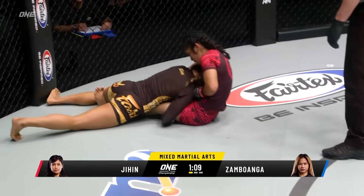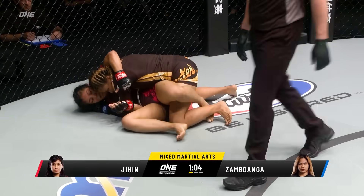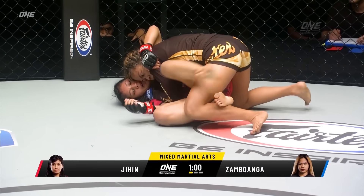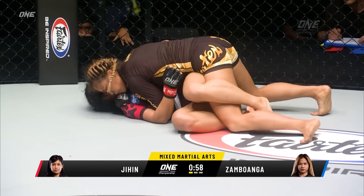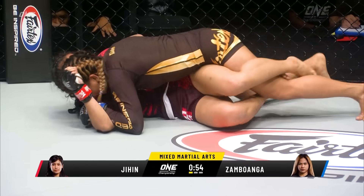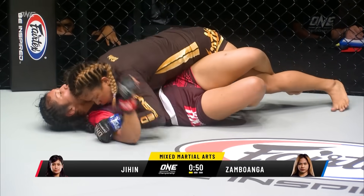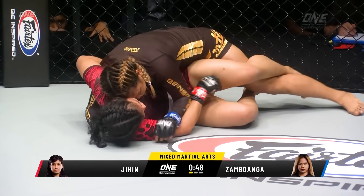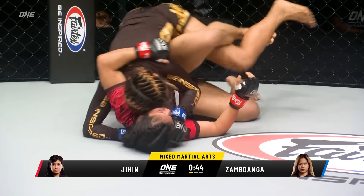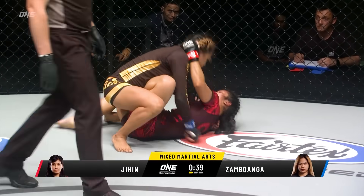She loves those transitions from the fake to the punch, right into a double leg or a single leg. And look how she's always falling into a more dominant position — she's not just trying to take you down and sit in your guard. She's trying to take you down and advance that position, trying to get into side control, trying to work for mount, trying to close this show. 45 seconds remaining in the first round of three. Seeing some great stuff, particularly from Denise Sambawanga on debut.